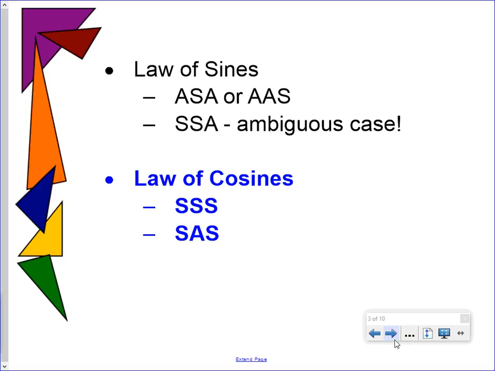But law of cosines is going to fill in the gap for us. It's going to give us ways to solve triangles. So find all the missing sides, all the missing angles. If the triangle gives the information for side, side, side, so you know all three sides to start with, how are you going to find an angle? Certainly not with law of sines. So you've got to use law of cosines. And then also in the case of side, angle, side. Okay, we'll be able to find the missing side and then the missing two angles.